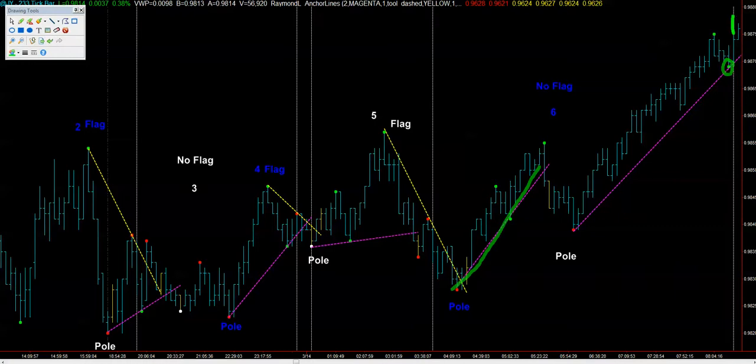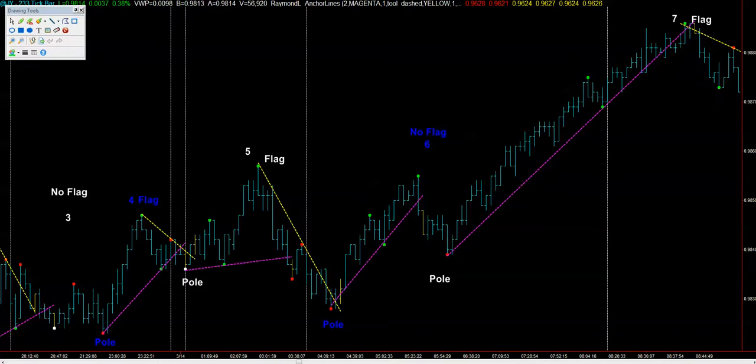So this ends the 6th sequence, and we use the second upward sloping trend line in number 6 as the pole in number 7. Okay, now this would be the flag for number 6 there. But we'll come back to that. In the meantime, number 6 is complete. There it is, no flag. Number 6 is complete over here. Moving on to number 7.